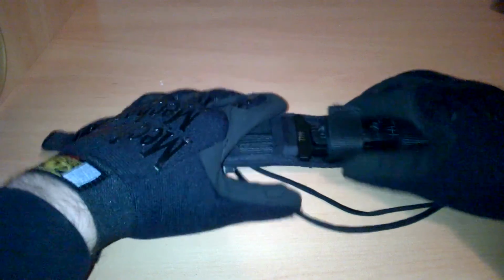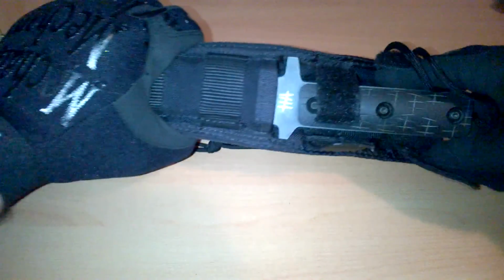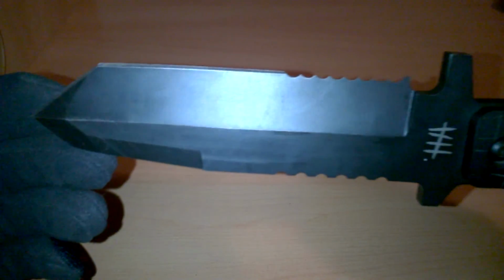So we'll get straight into it. Undo the 2 retention straps. Like I said, I modified that Kydex insert so it sits in there a lot better now. But when I originally got that, it would just slide out. So here's the knife. I'll give you guys a bit of a close-up.